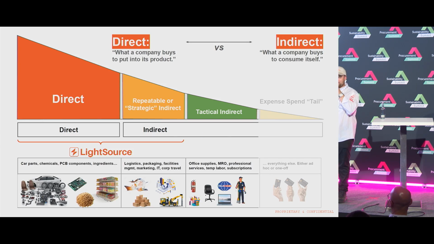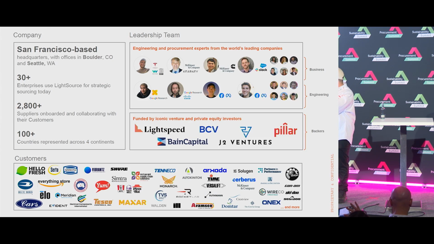This is a little bit of where we play as a business. So we focus on direct materials and strategic indirect. This feels to me like a huge gap in the market. For a long time, we've had sourcing procurement tools, but they're really focused on the requisitioner experience or tail spend management. How have we ignored the 80% of spend that's really staring us in the face, which is our direct materials and strategic indirect?